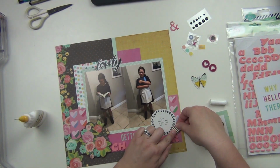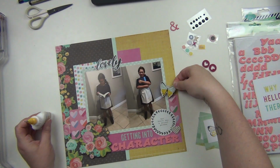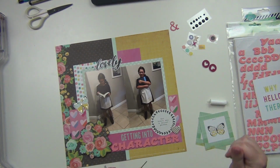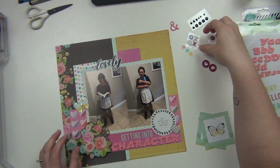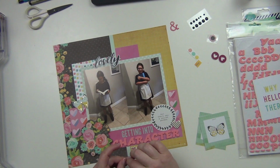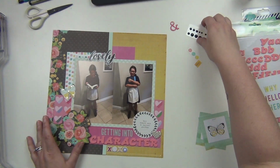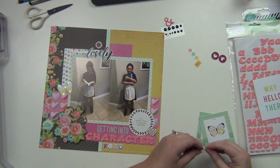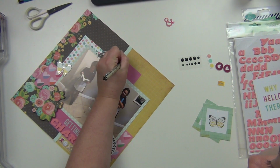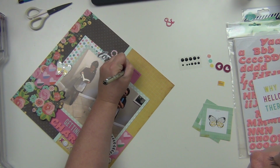Then I have this heart that I will stick down here as well, and butterflies. I'm not sure if I use those butterflies that are sitting right there from the paper. Maybe I don't. I am going to use these little puffy stickers that are XOXO. That's really cute, and the colors go nicely. And then I have that little flower. Just try to use up anything and everything I can, basically. And I'm going to go ahead and do my journaling up on this little pink piece of paper here as well.